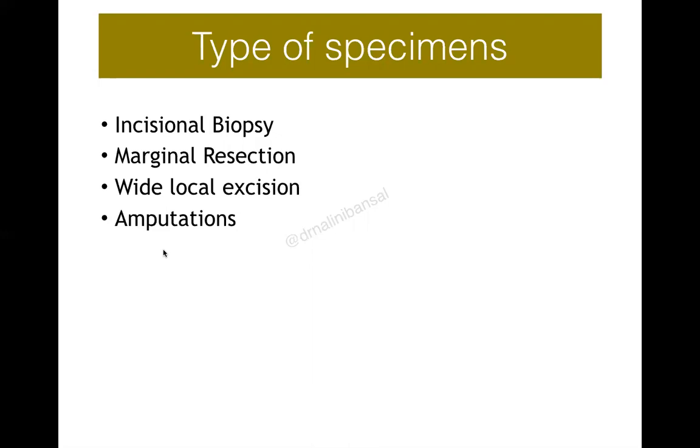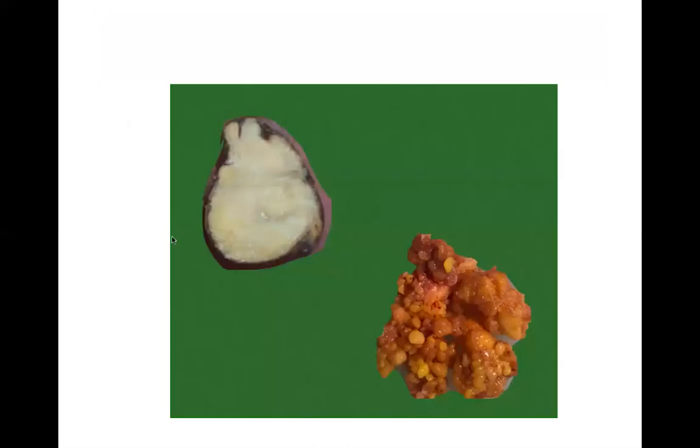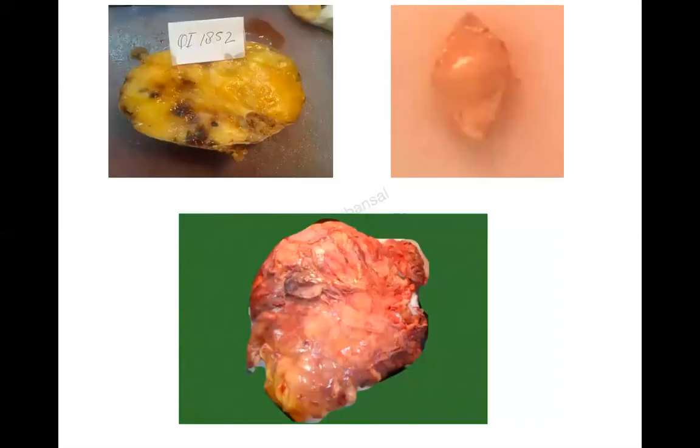And then you could also have amputations. So this is like a marginal resection or an enucleation, where the amount of soft tissue is very less and you could just see the tumor that is being removed with the capsule. Whereas for a lesion like this, the amount of total clearance is very less because it is irregular. It has got multiple lobules. So there are chances that these are the lesions which are going to come back on the surface.